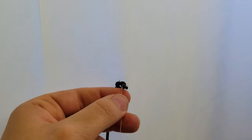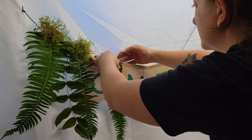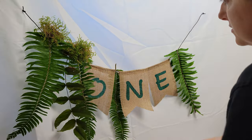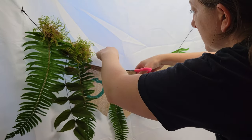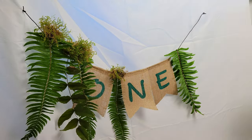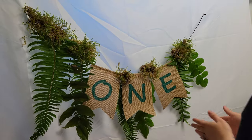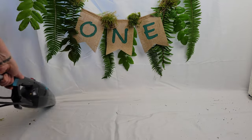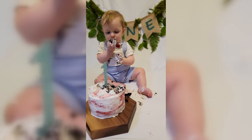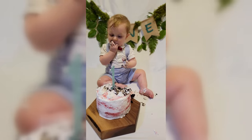I originally tried to use tape to secure the banner onto the fabric but that did not work at all, so don't even bother trying. However, masking tape worked surprisingly well for attaching the leaves onto the banner — I simply tied little loops in the masking tape, stuck that onto the back of the leaves, and pressed it onto the banner. For other things like the moss, I was able to simply drape those over the thread. Just keep adding more plants and tweaking things until you're happy with the final result. I went for a minimalistic look so the background wouldn't be too busy and distract from my son destroying his cake.